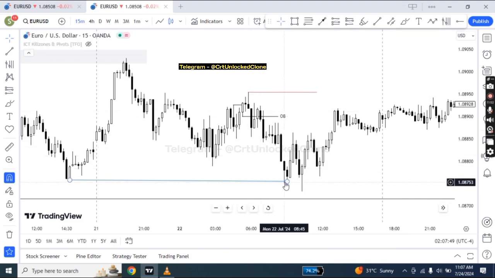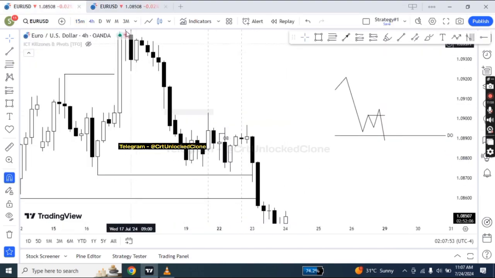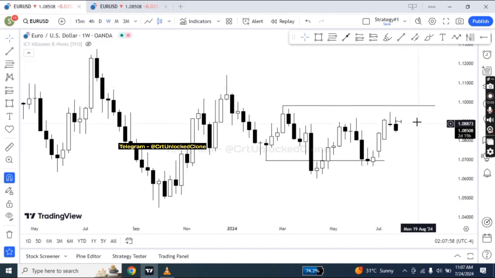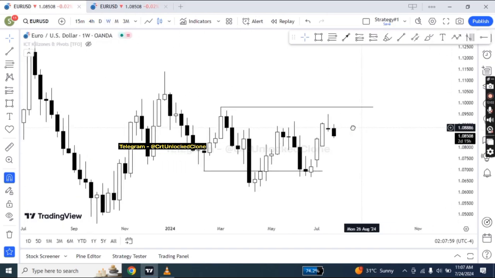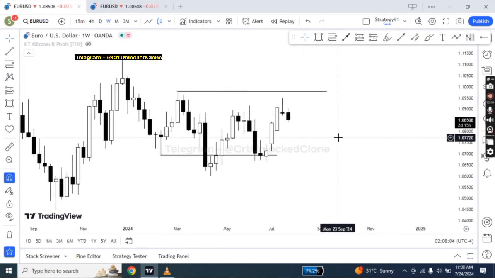You can see that I followed a logical framework. First of all, I determined my buys and my drawn liquidity on the weekly and daily time frame, and then I brought it down to the 4-hour and found a CRT there, and then I matched that CRT with a 4-hour key level, and then I took my entry there on the 15-minute time frame, right? You can see that I followed a proper objective and mechanical logical framework, right?